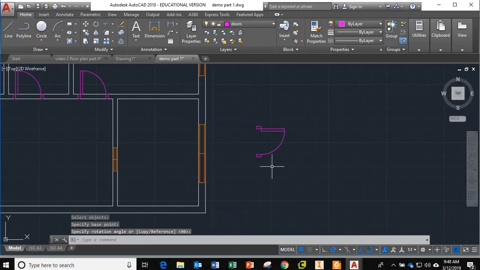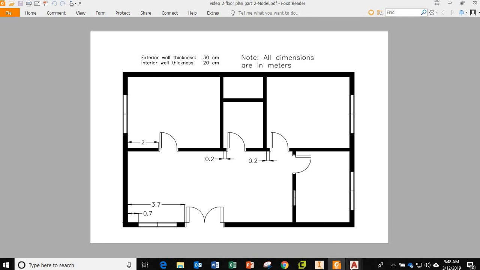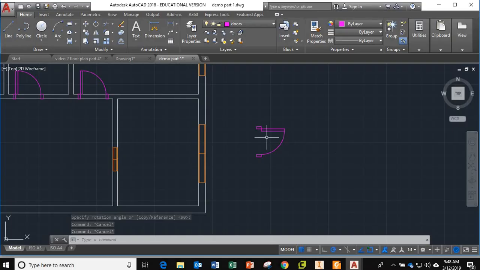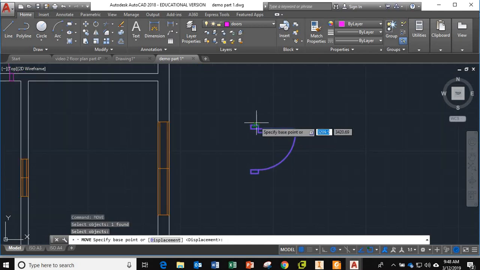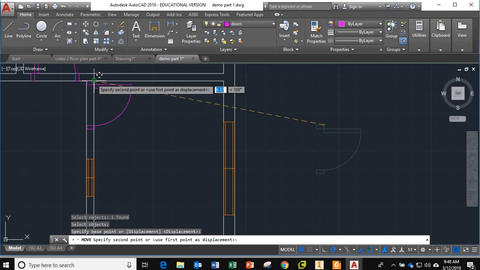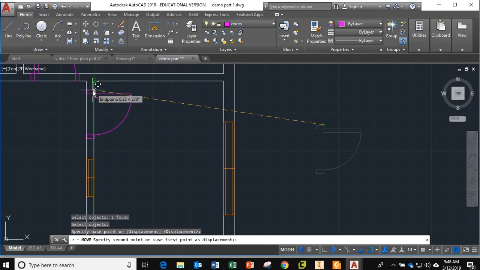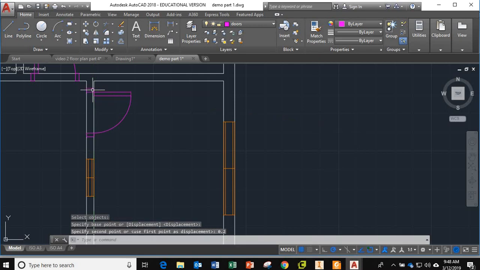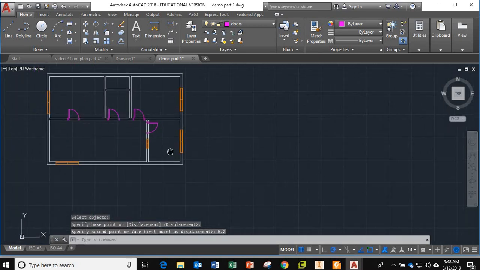Okay, now here it's rotated, but if you look carefully, is that right? Yeah, this is okay. So now that I rotated it, I want to move this. Let's select the object, press enter. Let's get this point and that point, now I can offset it from this end 0.2. Okay, press enter. And there's that door.